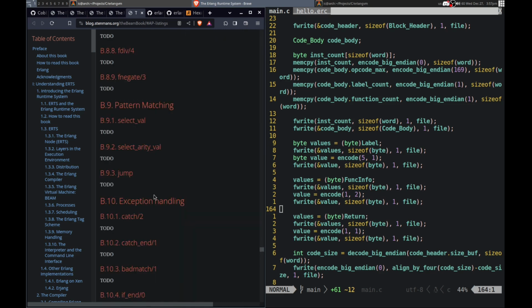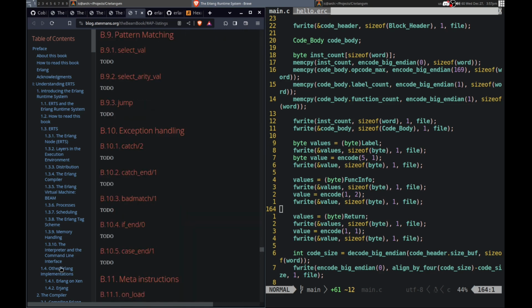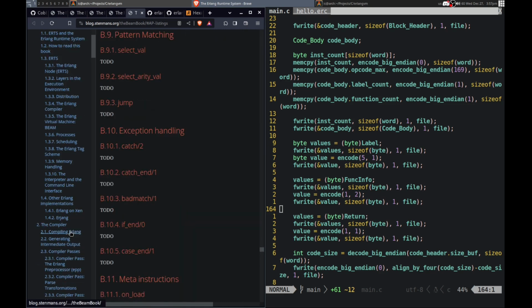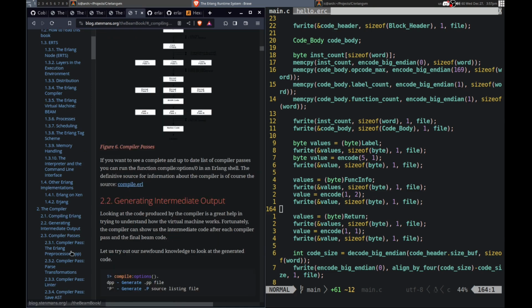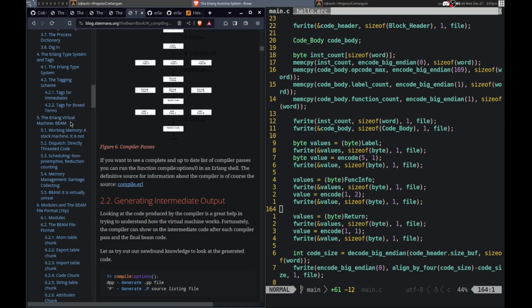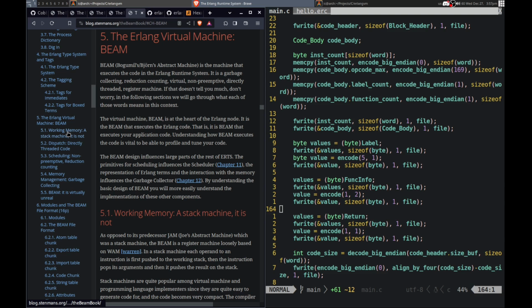It's just a list of opcodes as well. That's not exactly useful. Compiling early. Yeah. That's not exactly what I want. No. It's not. Okay.